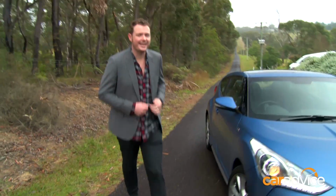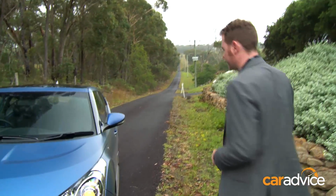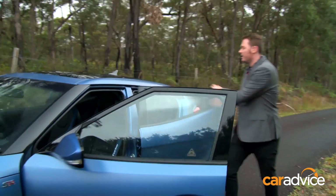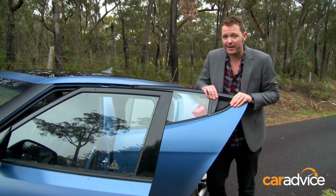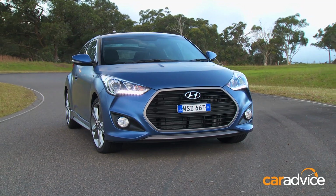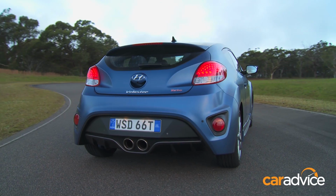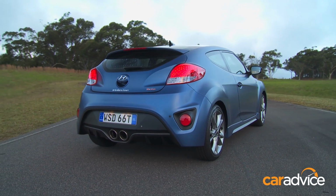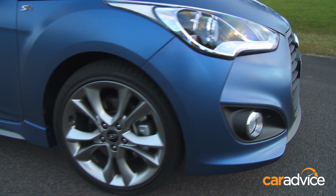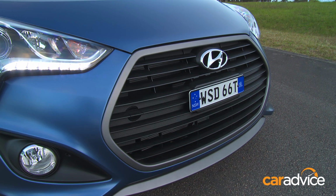They say symmetry is the key to good design, but evidently somebody forgot to tell Hyundai. As before, the Veloster has a single driver's side door, but 2 practical doors on the passenger side, and the rear door handle is cleverly hidden away. The Veloster SR Turbo still looks a lot tougher than the entry versions. Once again, it's the oversized carryover twin exhaust tips that make the brashest statement about the car's performance intentions. The Series 2 update you see here also gets a new bonnet design and a grey grille surround.